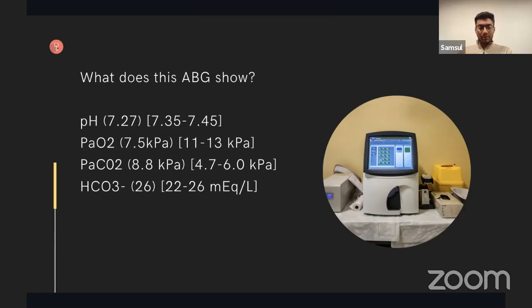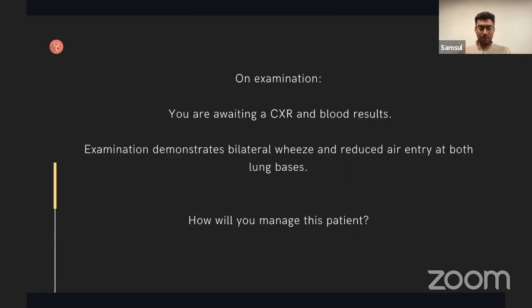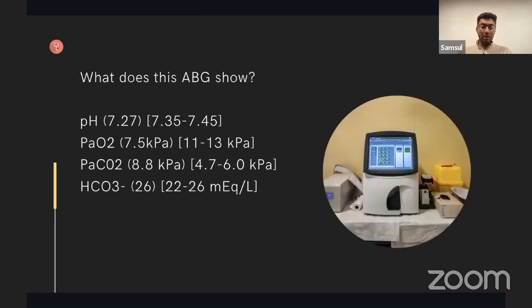The answer is that this is a respiratory acidosis. The pH is 7.27 — that's an acidosis. It's a respiratory acidosis because the carbon dioxide is high. The oxygen is also low. So as well as a respiratory acidosis, this is type 2 respiratory failure — where the patient is both hypoxic and hypercapnic. I know this is probably acute because the bicarb is not raised; it's 26, just on the normal range. If it were raised — around 30–31 — I'd think this is more likely a chronic process, compensated by the kidneys and by bicarb. In summary: this is a type 2 respiratory failure with respiratory acidosis.